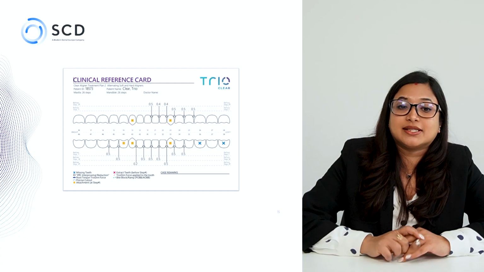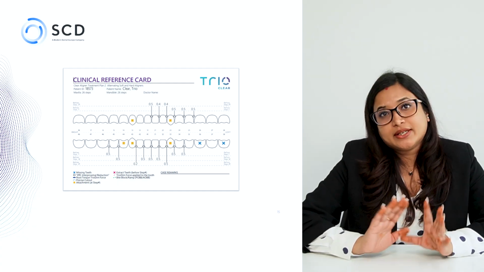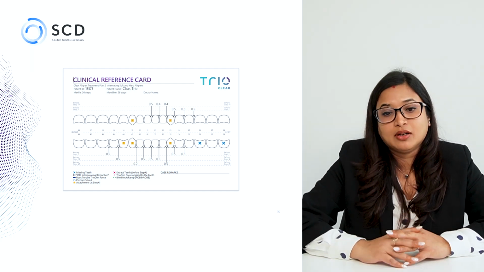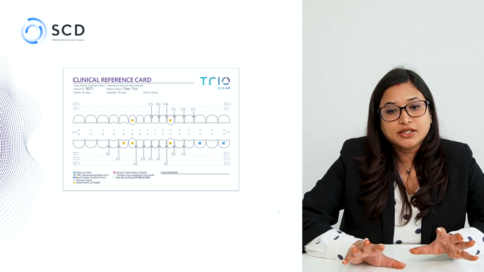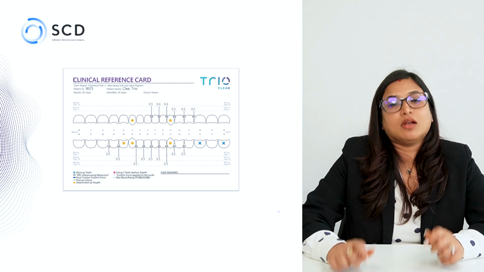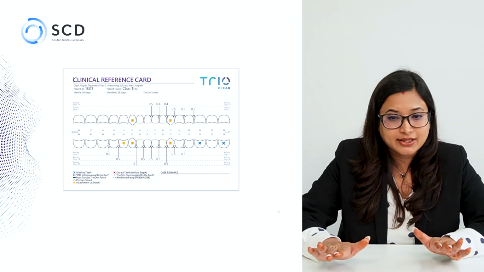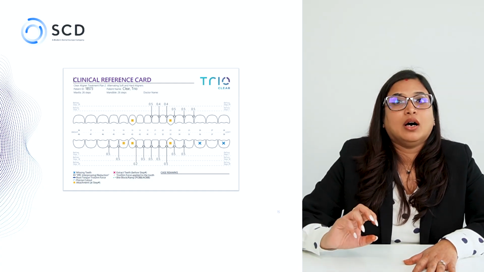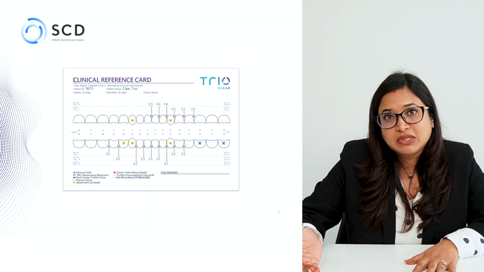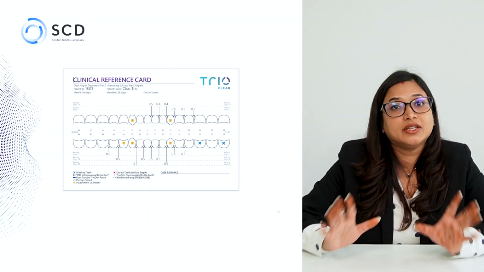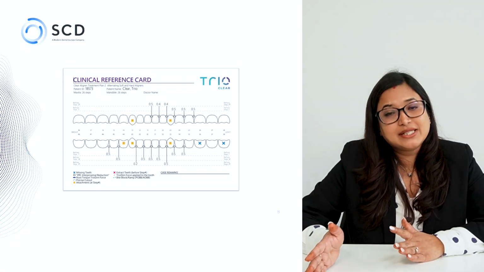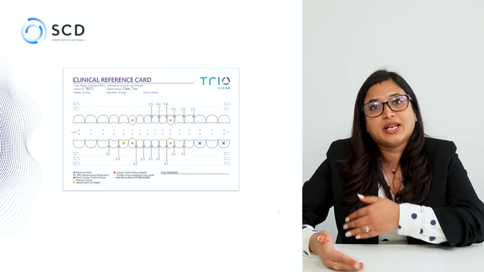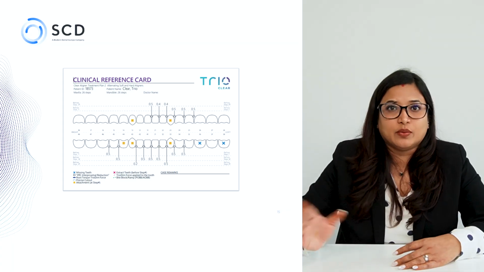In this picture, we can see that it's a clinical reference card. I would say it is one of the most important things for TrioClear and for any doctor who's doing a clear aligner treatment, because this gives insight of the whole treatment in just one card. When to do what and how much to do. Everything is indicated. Which tooth has been focused more? What is the problem? How many steps of aligners are required? Whether it is for upper or lower, if there are any missing teeth, or if something needs to be taken care of. Everything is mentioned in this card. I usually suggest the doctors to keep it very carefully in their clinical practice, attached with each patient's file, so that every time the patient comes back, they can check it with the clinical card.